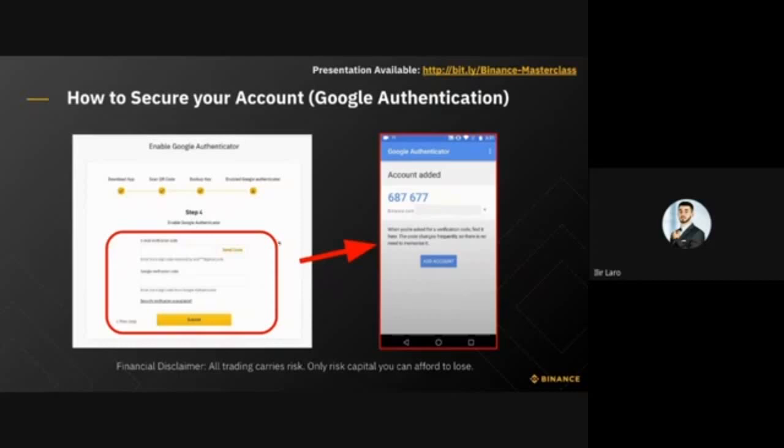Typically, once you click on send code, it will send you an email with a 6-digit number. You have to type that 6-digit number from your email here, and at the same time, type the Google 6-digit number here as well. There's usually a time limit, roughly 60 seconds for the email code. Google Authenticator's code will refresh after 30 seconds, so you have to be quick with the verification. Once you've put in your 6-digit codes for both Google verification and email, you have successfully linked your Google Authenticator.